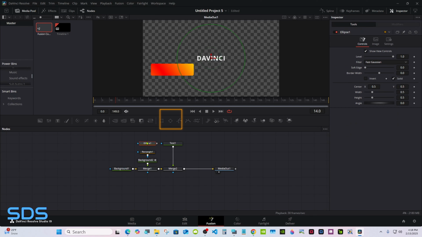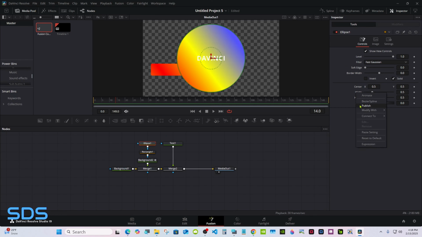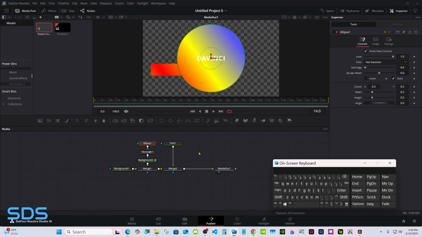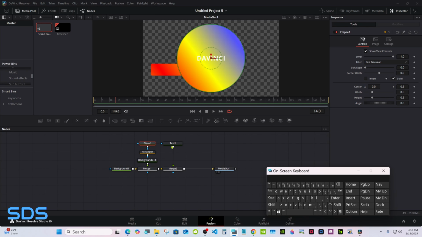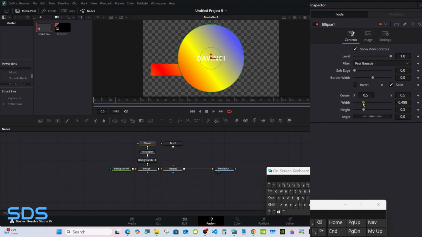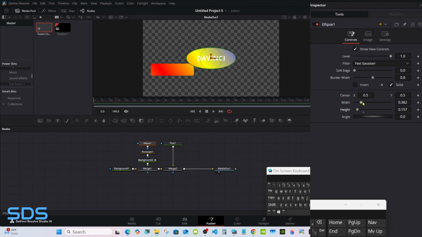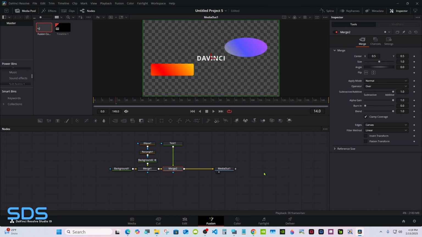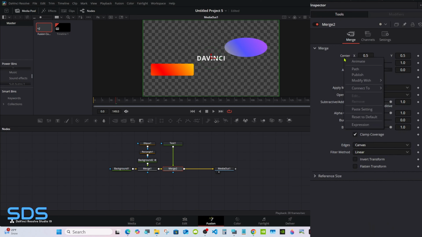Let's get an ellipse. See, with nothing animated, again, I go back to the center XY, connect to, there's nothing there.